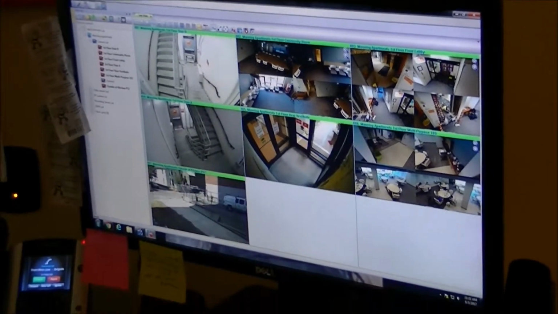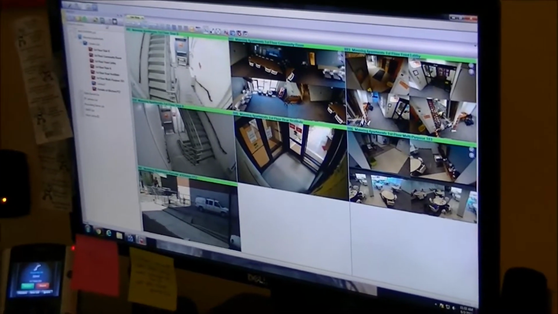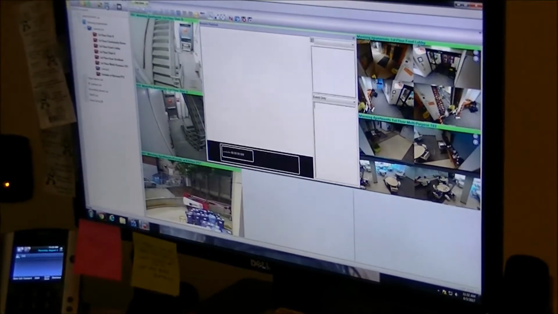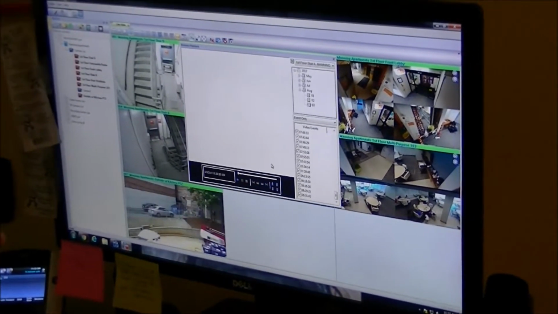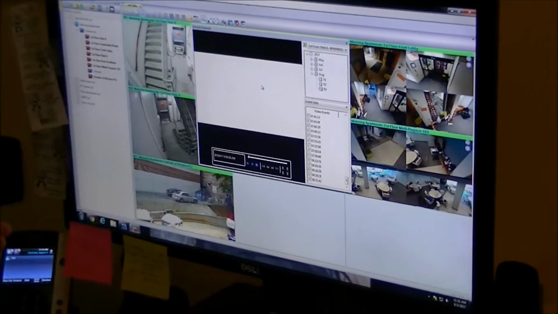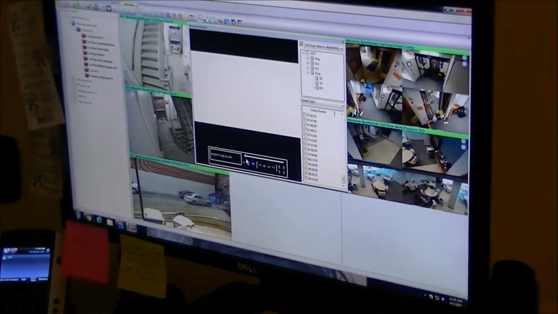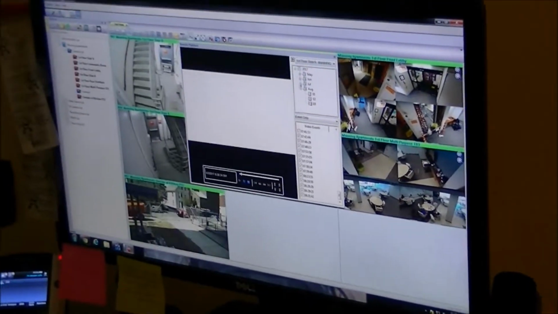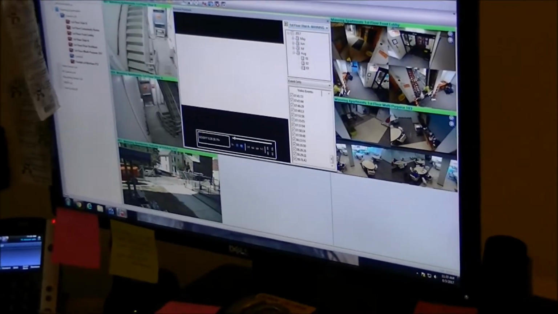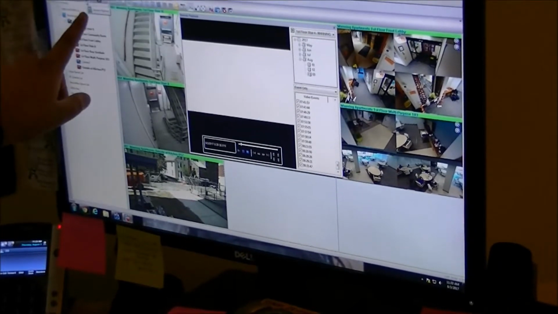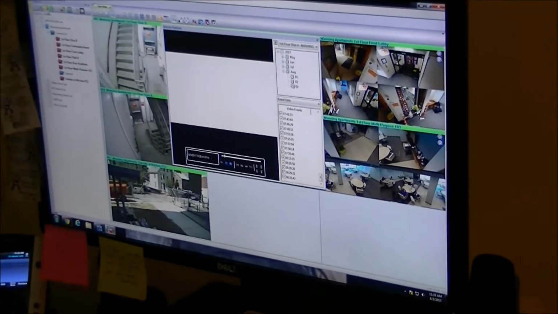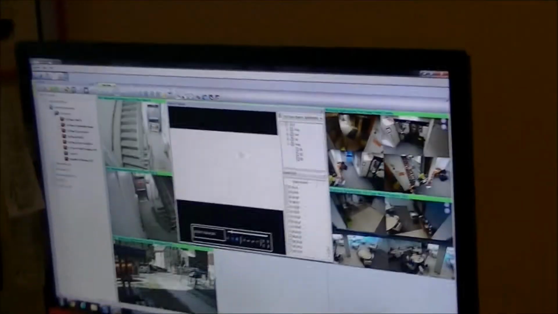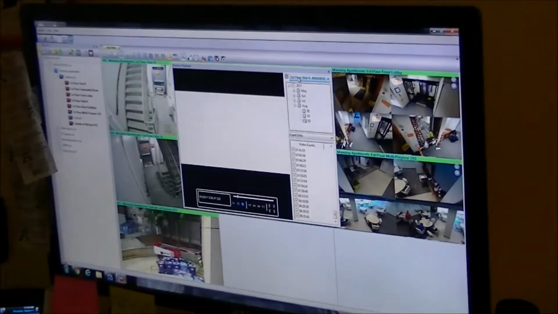But this software is mainly for remote playback of any camera, which will pull up right here. This looks similar to the remote look. Once you click on remote playback, which is this icon right here, like I said, anything you hover over, it'll tell you what it is. This is remote playback. Click on that, opens this right up. So right here.